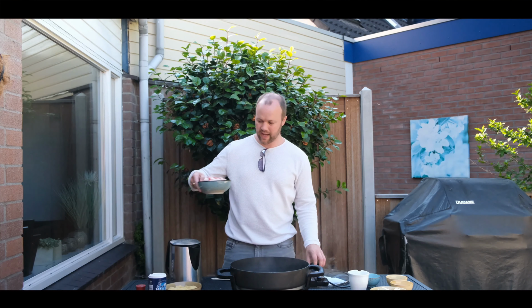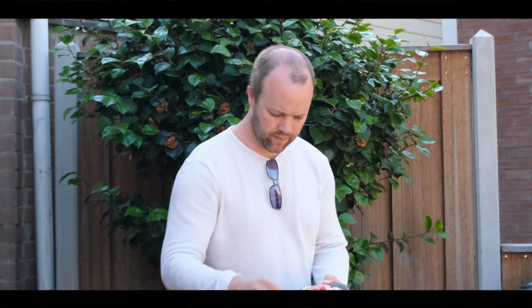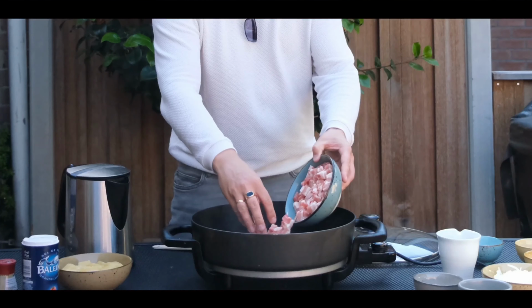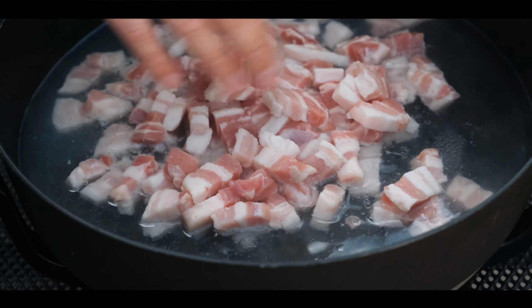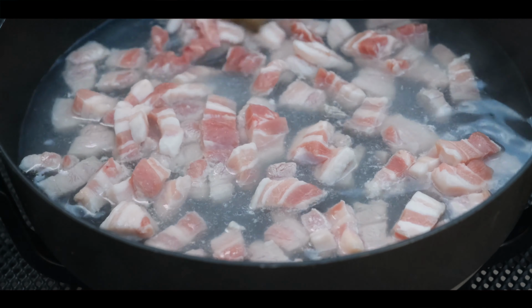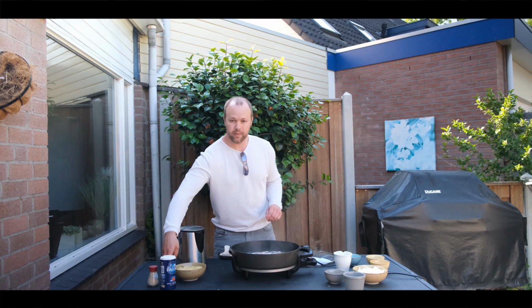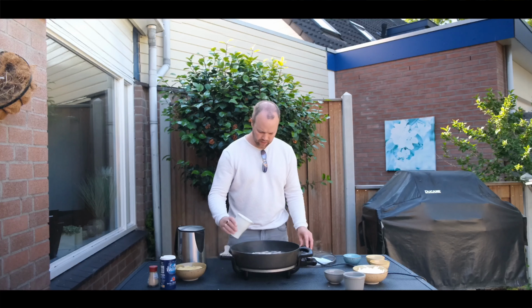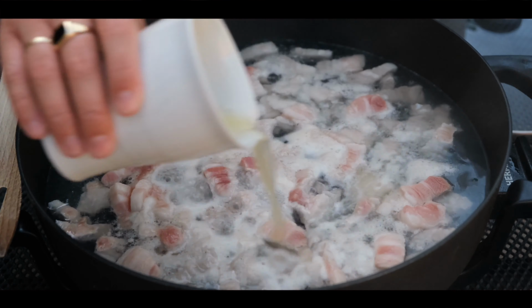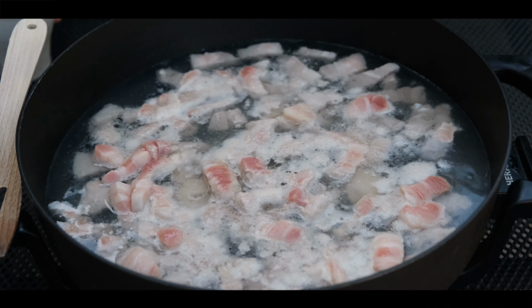Okay, next I'm gonna add 600 grams of fresh cut pork meat. And there's a little bit of fatty piece. So let's put it in. Okay, so I'm leaving this on a medium heat, and I'm gonna add some fresh pineapple juice. Okay, then we're gonna just cover this.